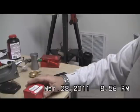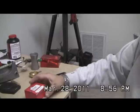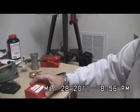Usually a lot of these older guns, nobody's made factory ammunition for them for many years. They've been obsolete and out of production. So you basically had to manufacture your own cartridges by forming the brass from another caliber that's similar or close, and going through a process of that.